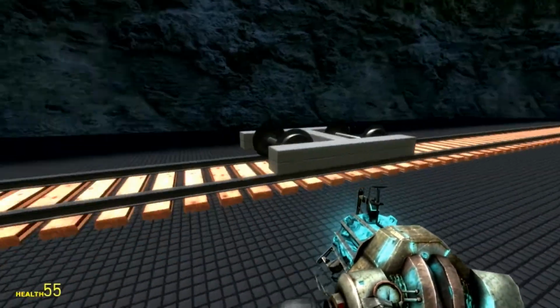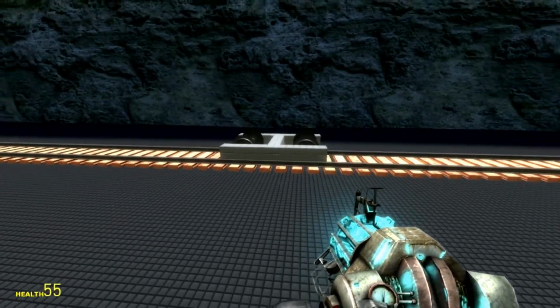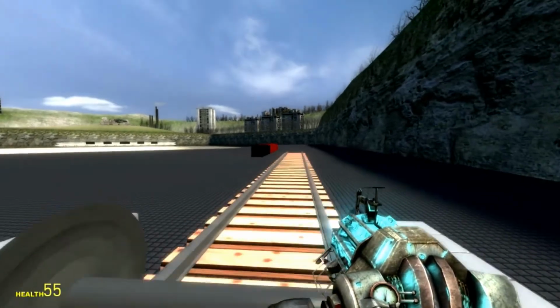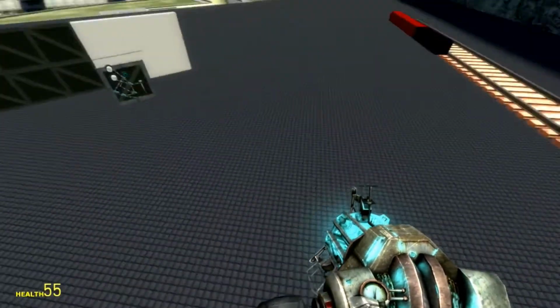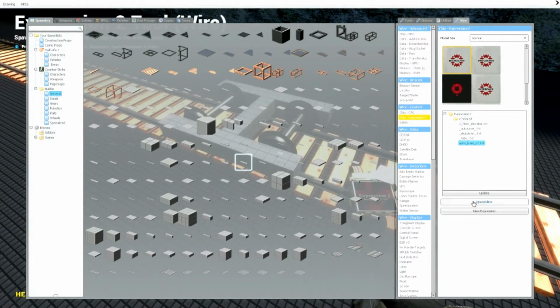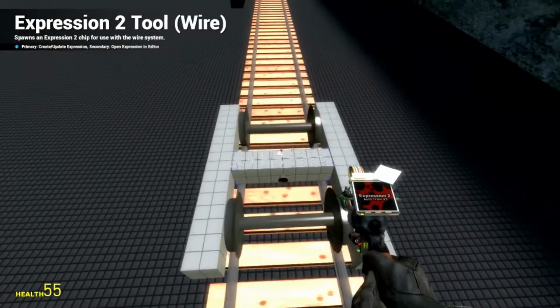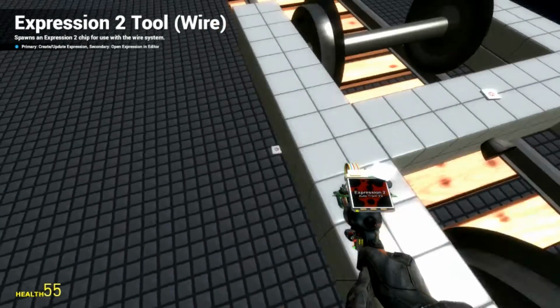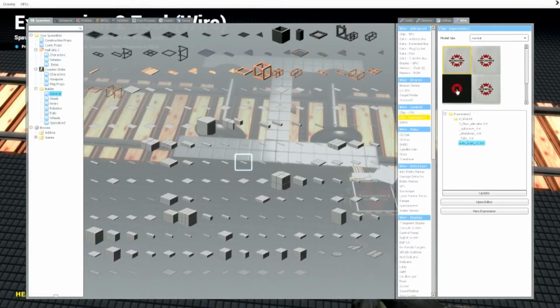So we're going to move on to building our own automated train using this small setup here, and that station over there. Okay, so the first thing you want to do is write that E2 I've provided, and that means you've basically got most of the coding behind it, the logic behind this train already. So you're going to place that somewhere in the center. It doesn't actually matter where you place it.